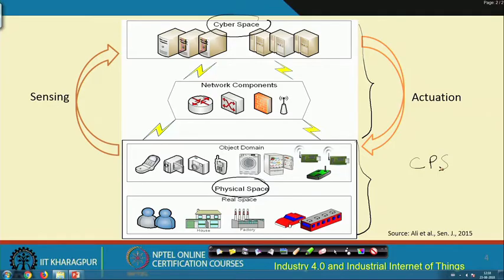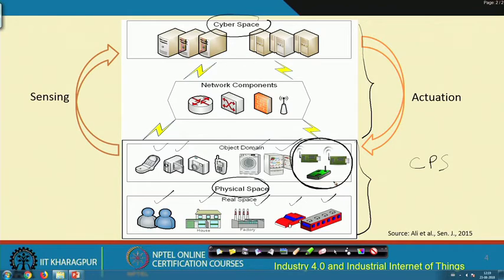So, what does this physical space have? In the physical space we are typically talking about different real objects like human beings, houses, factories, automobiles, buildings and so on, and different communication objects, household objects, or even objects in industries like cell phones, cameras, washing machines, refrigerators. These are different objects that work in the physical space. These objects will sense certain data, different information in the place where they are operating, and then using certain communication devices like the ones shown over here, this sensed data is sent further for processing.